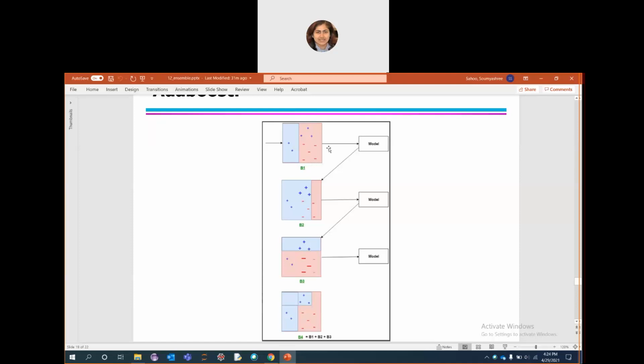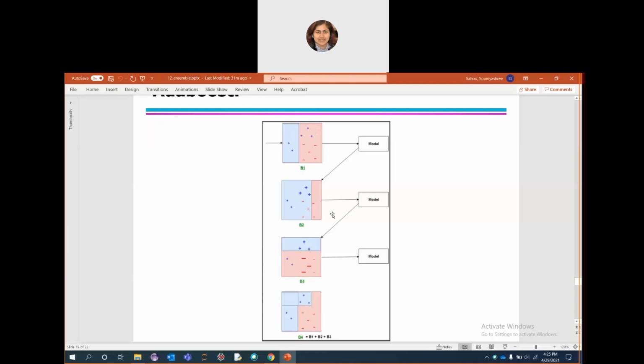The first model tries to classify the data points, and it generates a vertical separator line, but it wrongly classifies 3 plus as minus here in this red group. This section is showing the wrongly classified points.